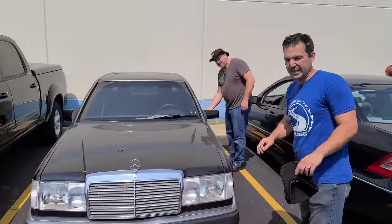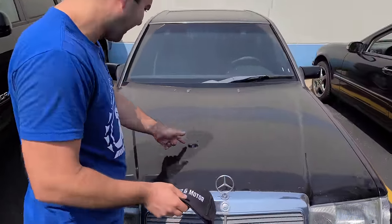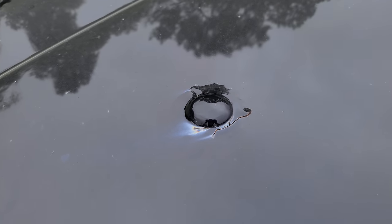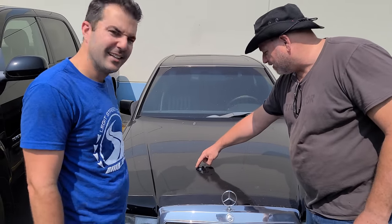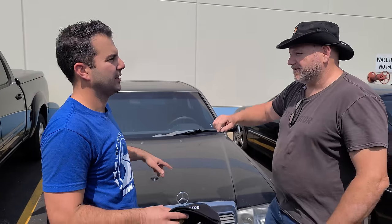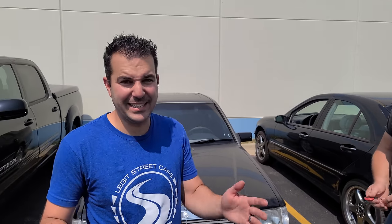Okay, so Stan, I gotta ask right off the bat. Okay, I did not notice this. I literally just did a walk around the car. What in the world is going on right here? So the nipple was installed in order to clear the throttle body motor. Really? And this was done a long time ago. I believe now you can buy them, they're more compact. Okay. There was really no plan. Originally it was just a hole, and then my buddy had years ago put like a cap on here and welded it so it's enclosed. So your friend built this car, right? A friend of his built the car. Okay. Yeah, sorry, a friend of his built the car. Well, I gotta say, it blends in well because I did not catch that. Did any of you guys seriously catch that when I just showed the car a minute ago?